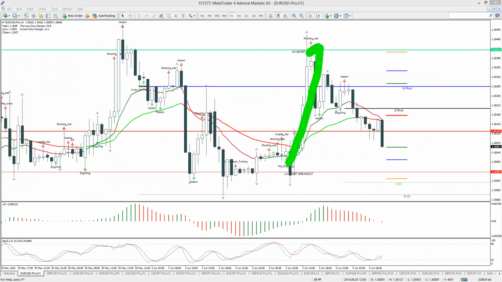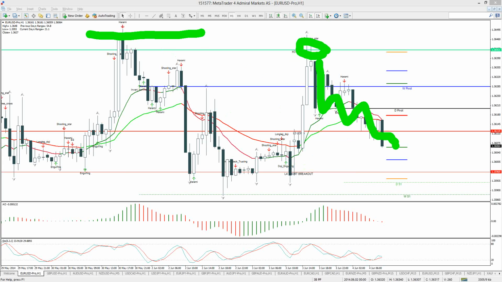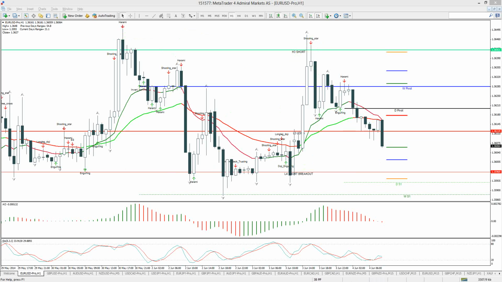Now I'm just opening my drawing tool, so that's why I'm slowing down a bit, but basically we did have that resistance shooting star here at the H3. Or not, that was actually yesterday, so not sure about that. But at this resistance, that was one of those key things you could look for downside when price makes a retracement close to resistance, and that's indeed what happened. So maybe the downside would have been interesting. The upside had limited space. It did break out pretty strongly, then found that resistance at that level, and price then started to move down and down and down, and we're still in that downfall.